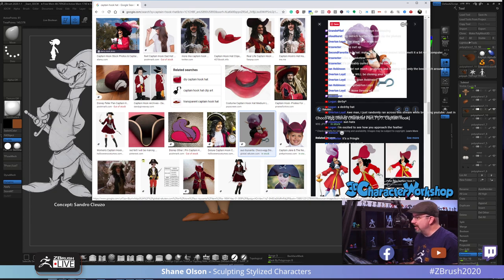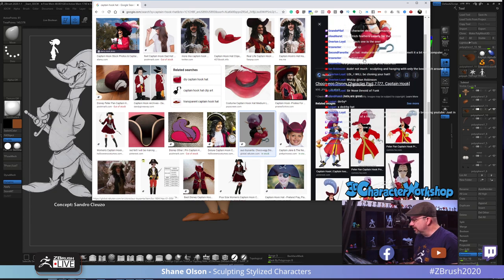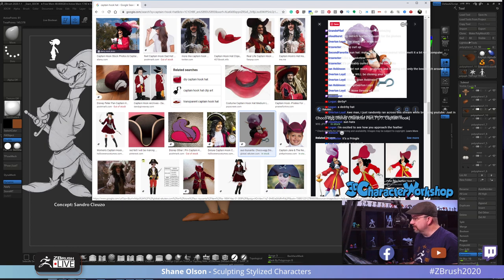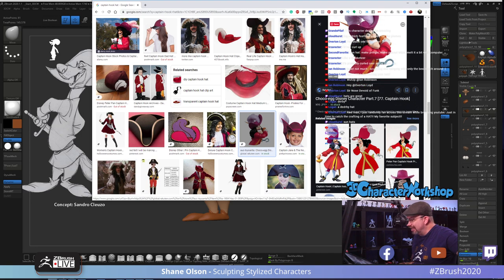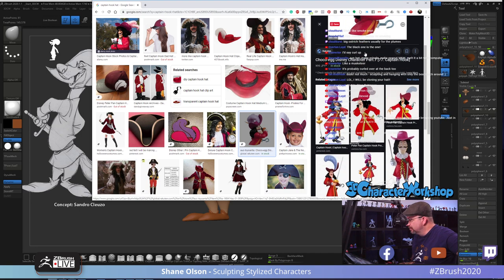See, this was the hat I was making, like this guy right here. So it's just high up on one side and low on the other. I could do the feather like this. It's like a big thing of smoke almost with feather detail cut into it. I might do that. That looks pretty good. And this is 3D printable, whereas the way I was thinking about doing it is not.